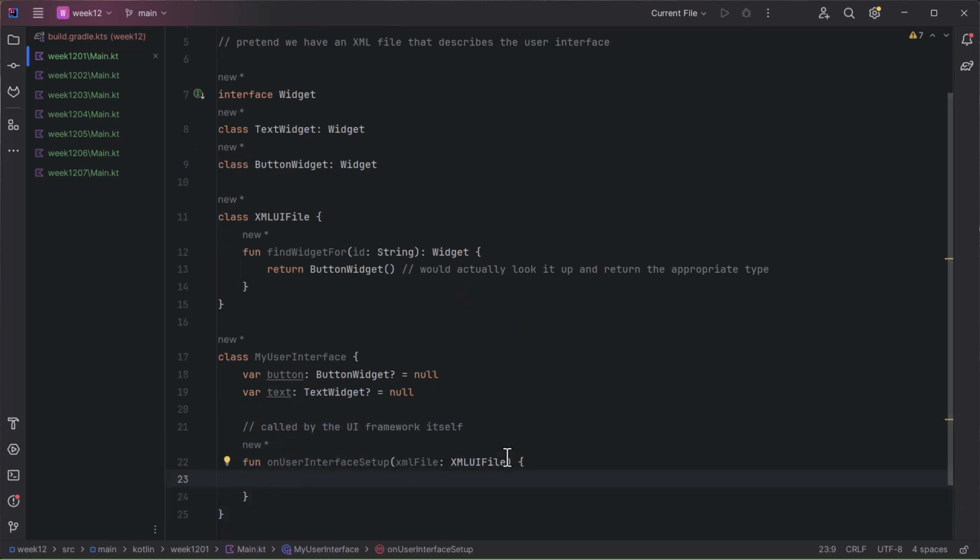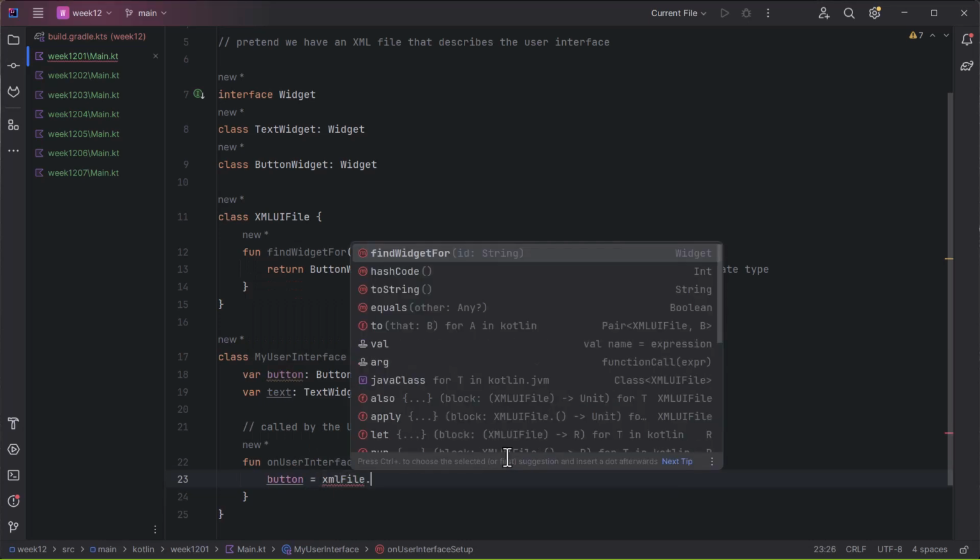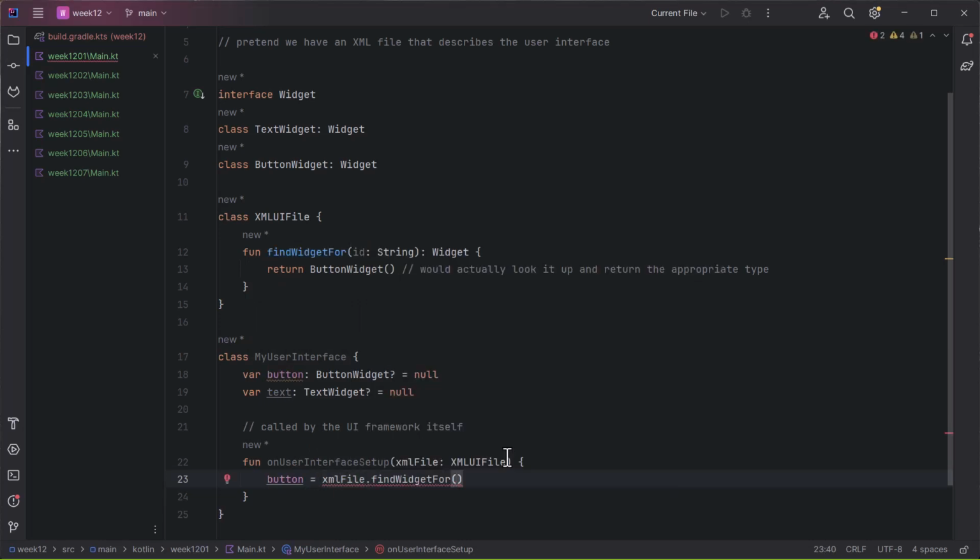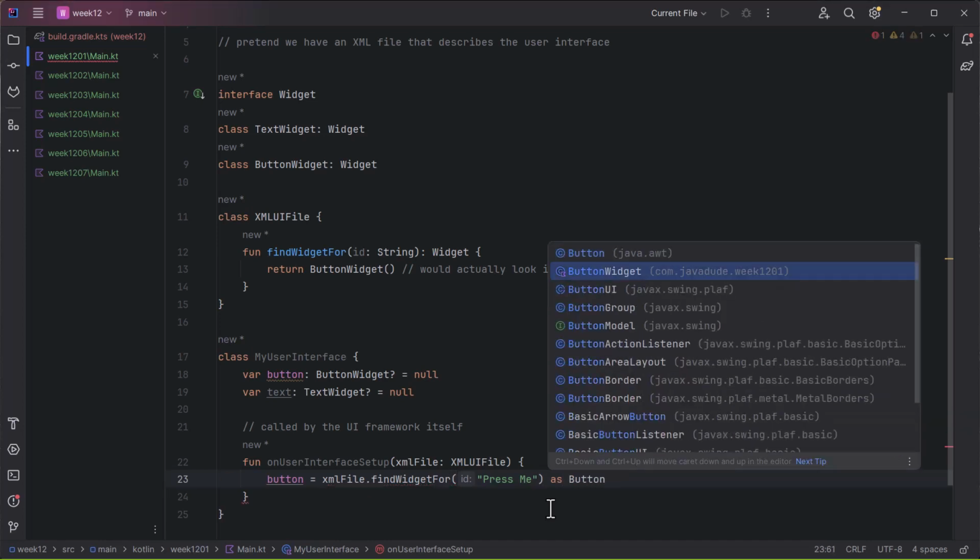And then inside here, when I'm actually setting things up, I could say button equals XML file, find widget for, let's see, some button called press me. And this one, I'm going to explicitly cast as button widget.